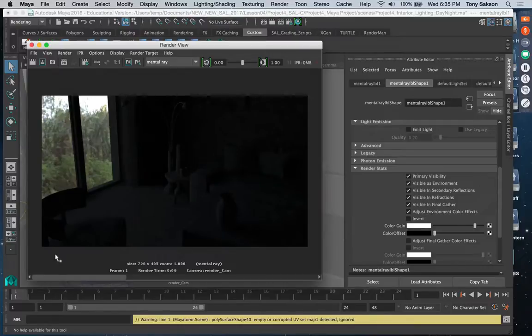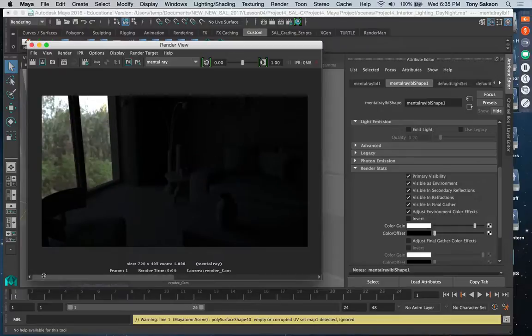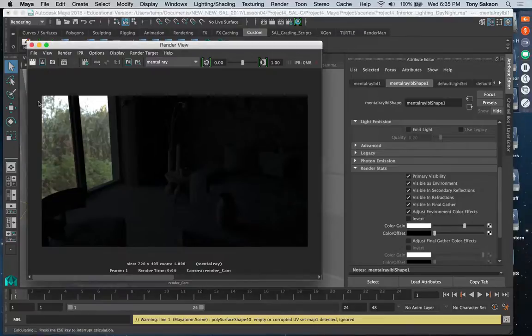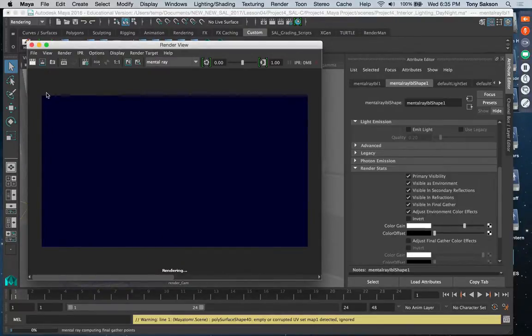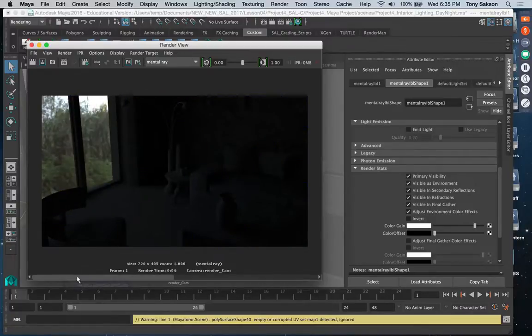But what I want to do is compare how bright my IBL is with the reference now. Too bright, right? So I doubled it. So what I can do now is go in, I'll cut it in half. So I was at 1, I turned it up to 2. I'm going to try 1.5. Render it out, see what it looks like. Be on my way, hopefully. All right, looks pretty good, huh?